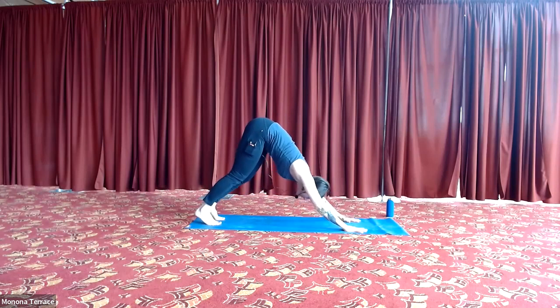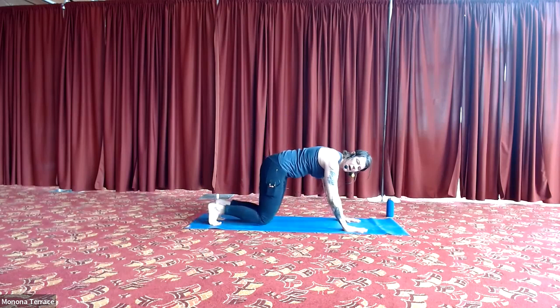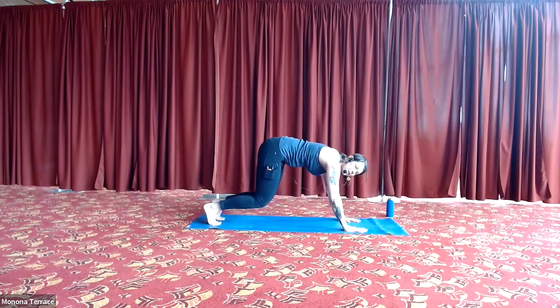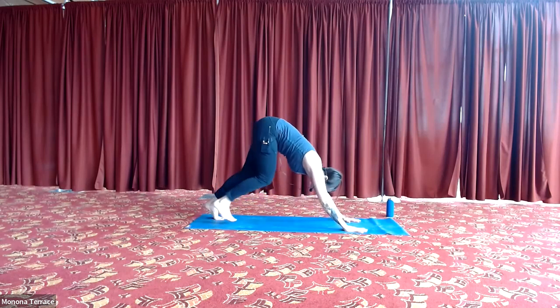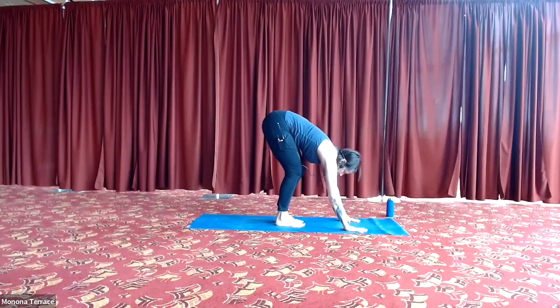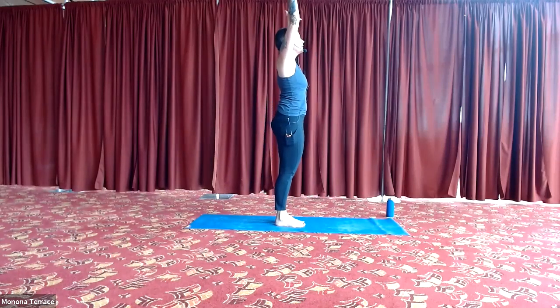Floating table or skip it. Bring your knees, float them, couple breaths, big strong backs, strong quads. Down dog. Walk your hands and feet together. Remember, you never have to stick with the group. Go rogue if you need to.